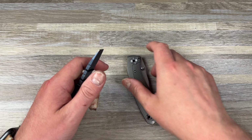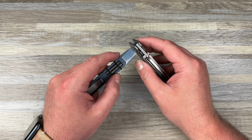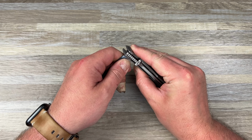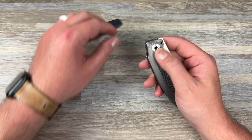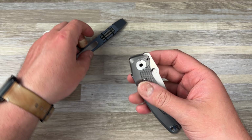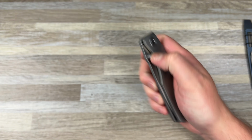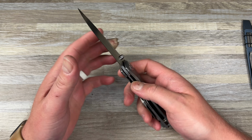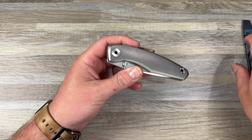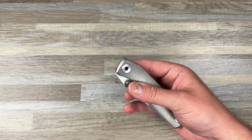Let me just see how easily this fits. It's turning a little bit. That scared the shit out of me. It's good. Just wanted to see. Yeah, it didn't center anything. So it's just spinning in place, I think, at this point. It's got an interesting construction because of that. It's got the flat head sort of design.